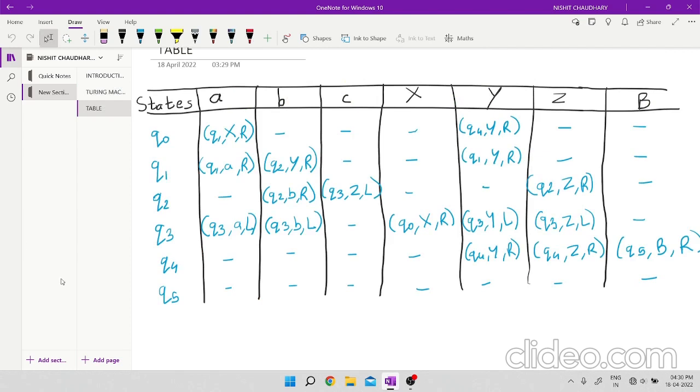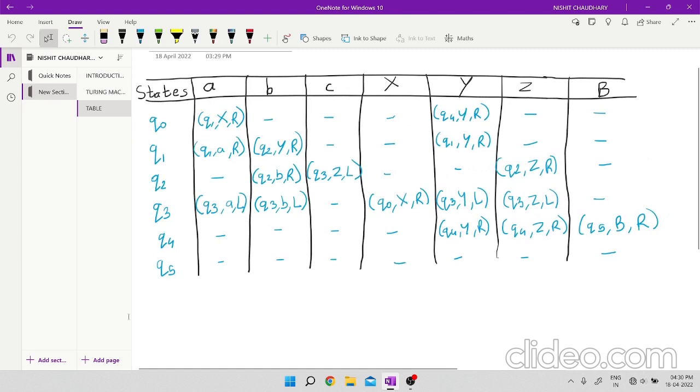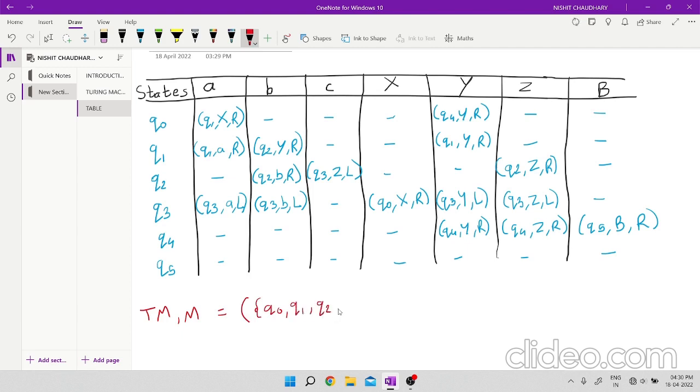Now let us write the formal representation of a Turing machine. So what will it be? At first you have to write TM. So first you have to write all the transition states: Q0, Q1, Q2, Q3, Q4 and Q5.